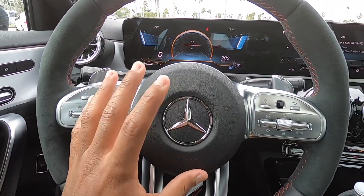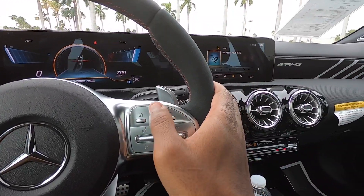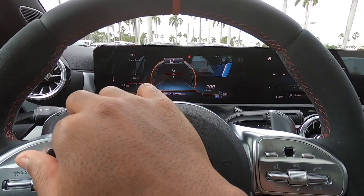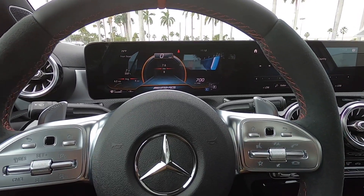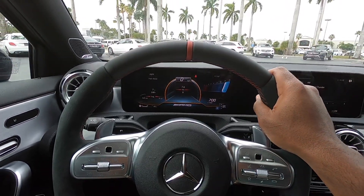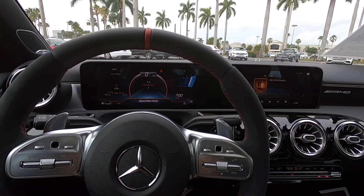I like the airbag cover — it has the three-pointed Mercedes emblem. It has adaptive cruise control and blind spot monitoring. Over here you can use this trackpad to cycle through the screens and customize the gauges to show different information. I do like this D-cut steering wheel with the AMG badge and aluminum trim down here — it looks really nice. I like this little red piece on the top of the steering wheel and the leather, though I'm not a big fan of the suede Alcantara on the wheel itself since hand oils will wear it down over time.